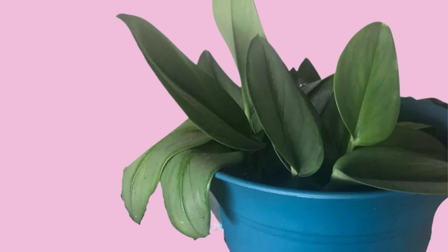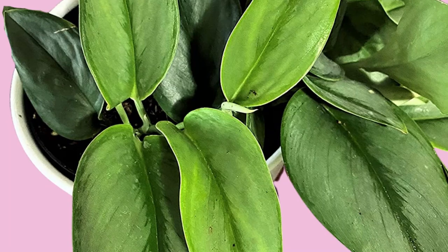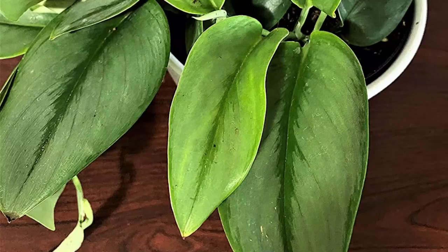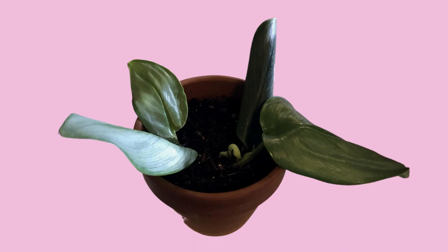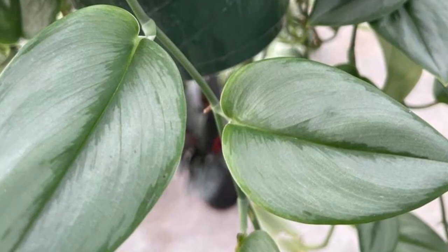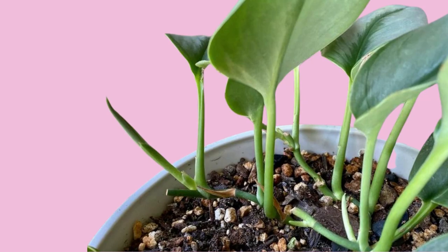If the leaves of your Treubii are drooping, it may be the result of insufficient watering — too much or too little — or even insufficient sunlight. An underwatered Scindapsus Treubii may cause drooping or wilted foliage; soak the soil and the leaves should perk back up in a day or two. If temperatures are too high, the leaves may also droop or wilt. Insufficient light may also upset your Moonlight, and this is easily fixed by giving it some good, bright, indirect light. Brown tips on the edge of the leaves could indicate over-watering, poor drainage, or high levels of salt in the soil — this can be addressed by watering only when dry, using well-draining soil, and using distilled water or rainwater if necessary.